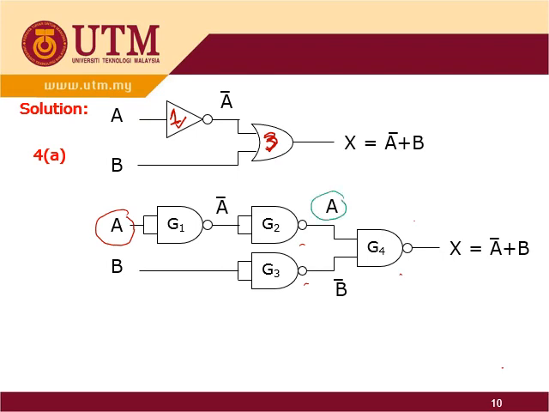Here. So why do we actually need G1 and G2 if we can straight away start from here to get A? And if you look closely, this is one NOT gate, which is a NAND gate with 1 input. Right after that is the same NAND gate with 1 input. They are the same, you can cancel them. Please.